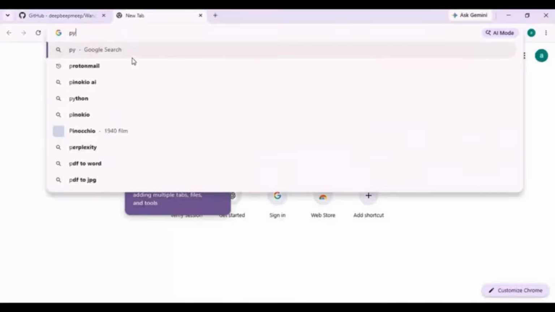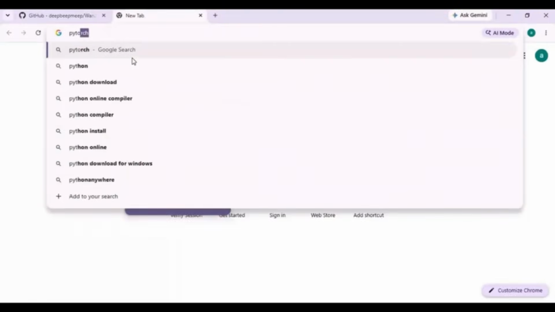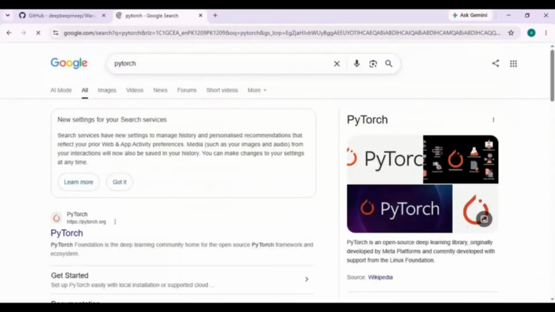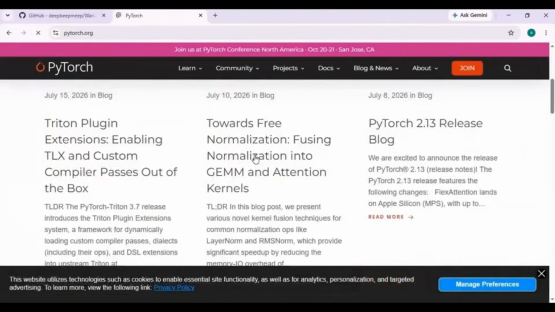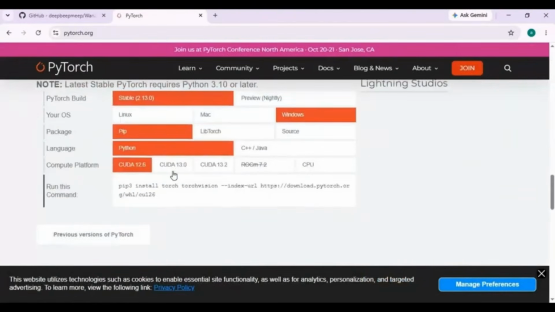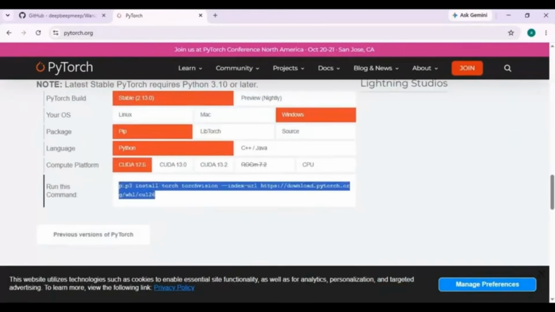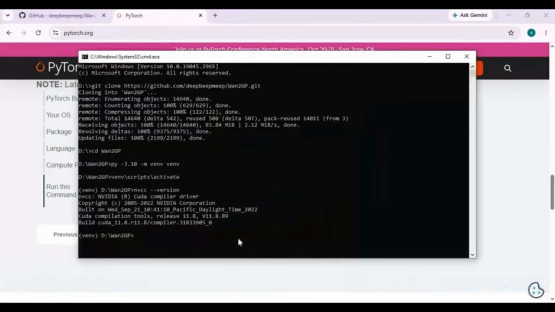To install, go to the main PyTorch page and copy the code matching your CUDA version. If you don't find matching code, just copy any code and paste it in the command window. CU126 is for CUDA 12.6, CU128 is for CUDA 12.8, and CU118 is for CUDA 11.8. Also add Torchaudio before installing PyTorch.